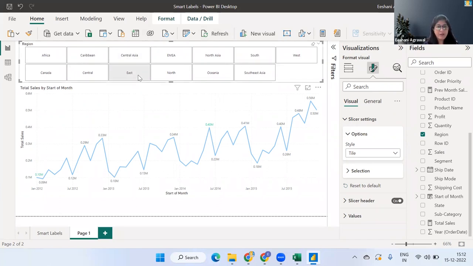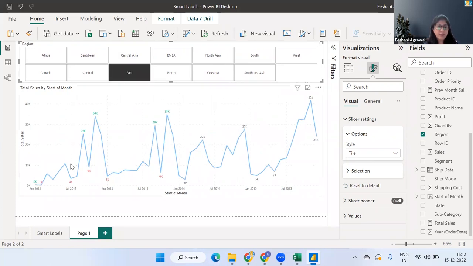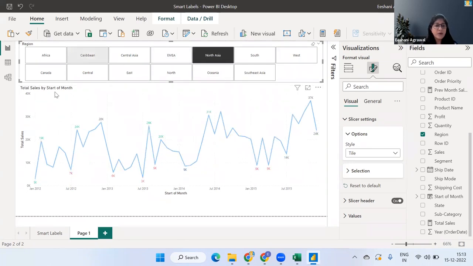Now that the tiles are ready, if I want to see in East what's going on, there have been 1, 2, 3, 4, 5 months where I've achieved a sales value which is more than 50% of the previous sale. And at the same time, 1, 2, 3, 4, 5 months where I've achieved lesser than that. And after this point, which is the 1st of November, there have been ups and downs, but nothing very exciting and nothing very bad, where we have got even less than 50% of it in this region of East. And similarly, as and when we keep on changing, you will see the label color changes.